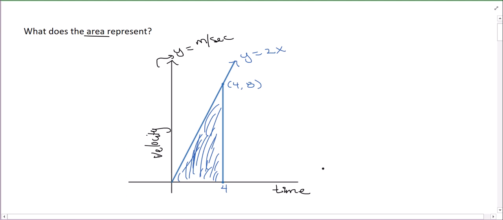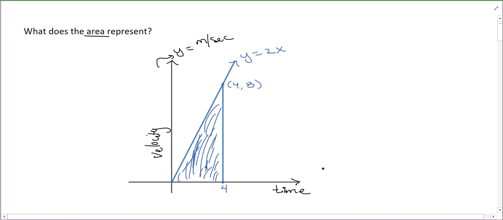Here I have the graph, and the x-axis is representing time. On the y-axis, we have been used to the position function, but in this case, what if the y-axis represents the velocity function? So what we have graphed here is the velocity against time. As time passes, what's the velocity doing? For this function, y equals 2x, essentially the velocity doubles the time. So when you have 4 seconds, the velocity is 8 meters per second.